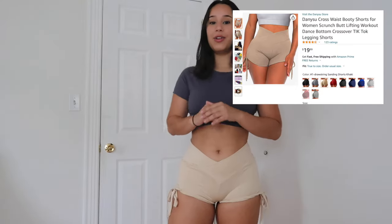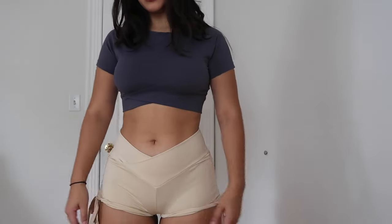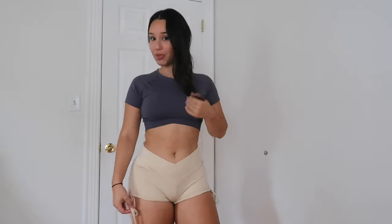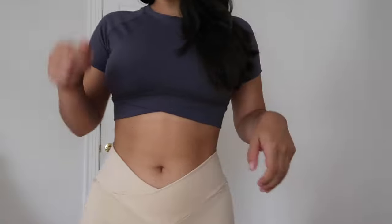Explain this one? I actually can't even explain this one. I really wanted some different shorts, something to stay at home in, with this kind of detail design style. The style is very much old workout, traditional workout stuff because of the drawstrings. Drawstrings are not my thing, but I wanted to try something different. This one has a crossover waistband, but it sits very low, so you can see my belly button.